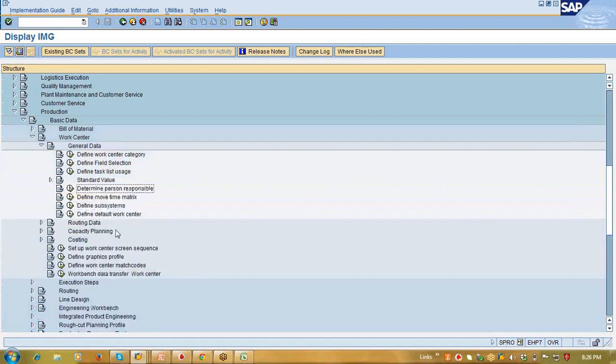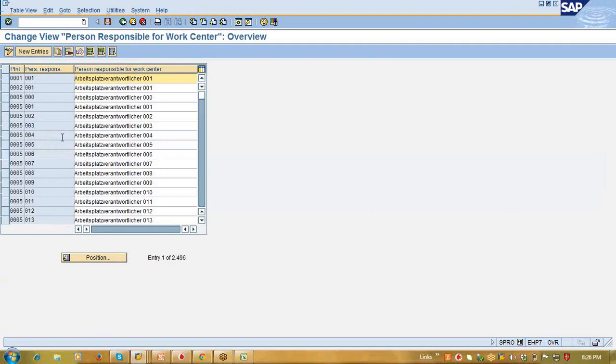Next comes determine person responsible. It is again a simple key. If we want to fix the responsibility of any person related to the work center, we can create a person responsible key here. These are some created links.